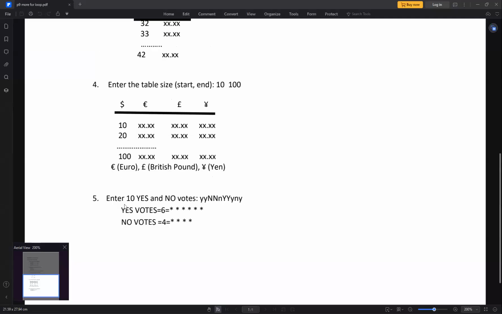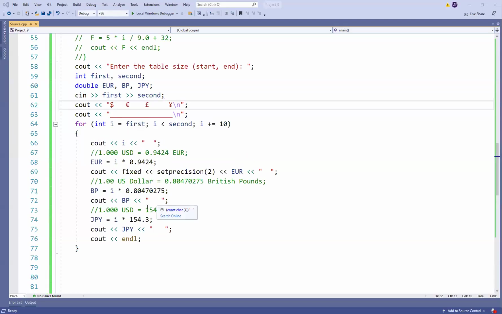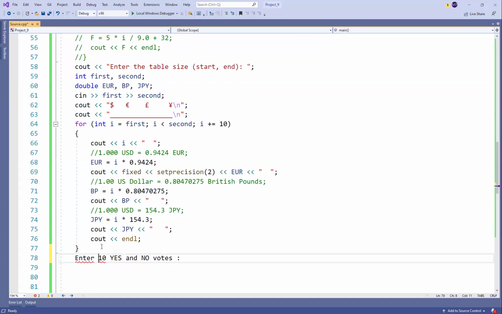For conversion, I'm using the exchange rates for different currencies.